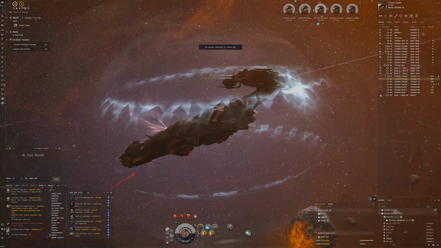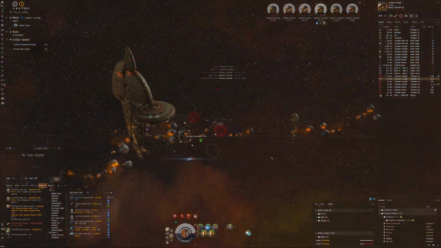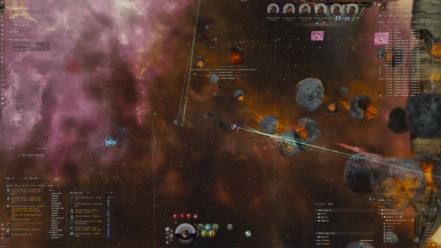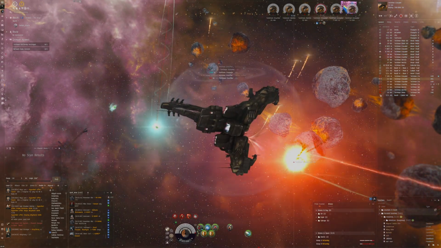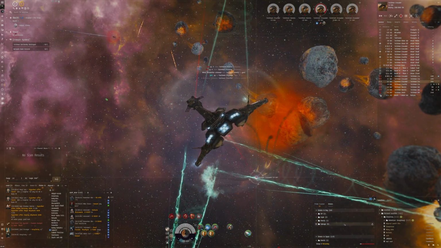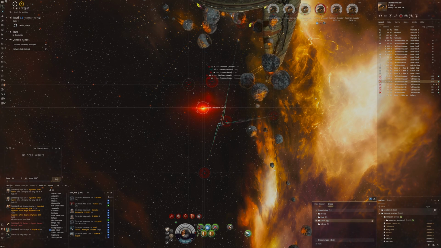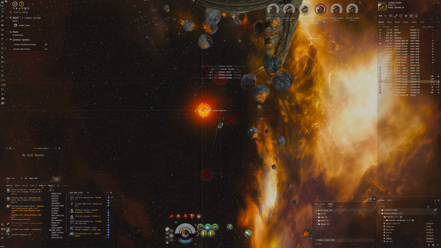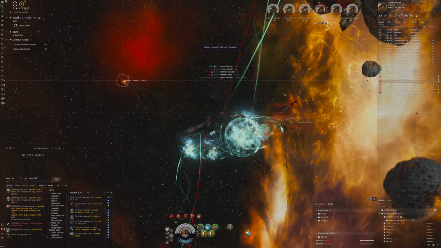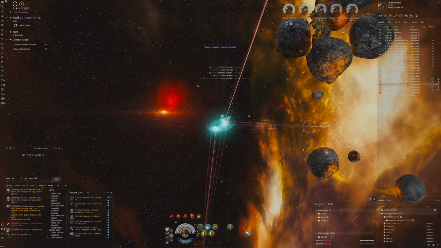Wasp taking tons of damage. We need to recall that thing quick. Quick, Wasp, go in there. Wasp, come back. Let's move to him. Use the MWD. Come on. Did it come back? Yes, we managed to salvage the situation. Turn off that MWD. Crucifier, next on the list.